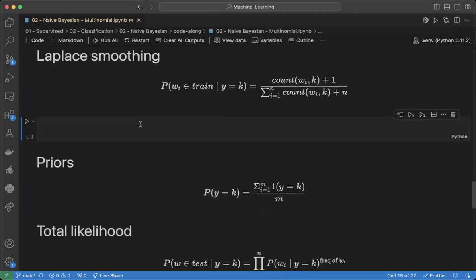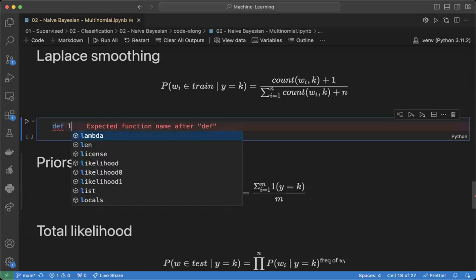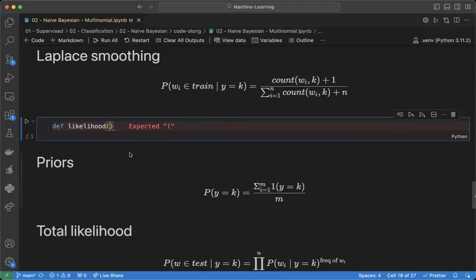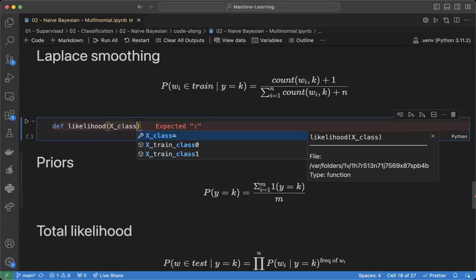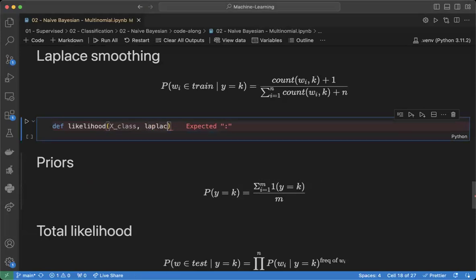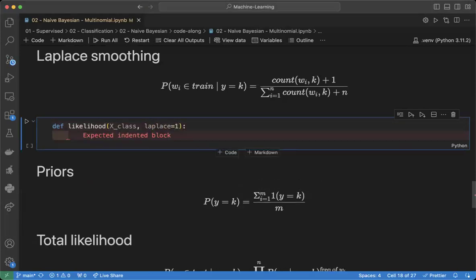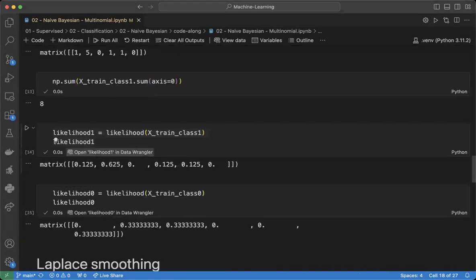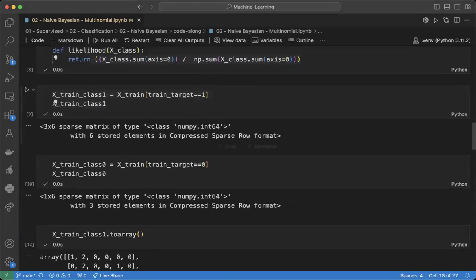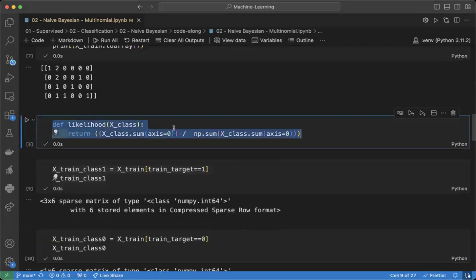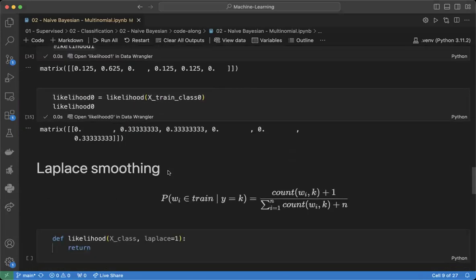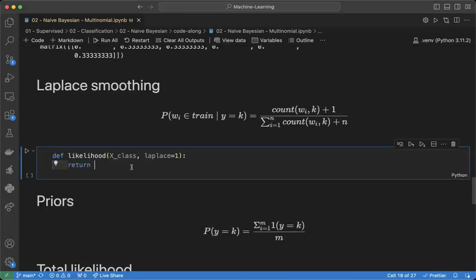So let us implement this, making sure that we implement Laplace. So here is likelihood plus equal to 1. And now return. Okay, why not I just copy what we have written here and then just add the Laplace, right? To make sure that we don't make any mistake.